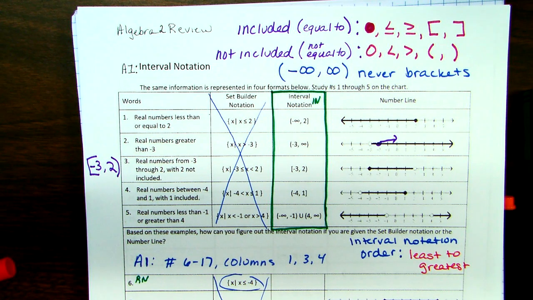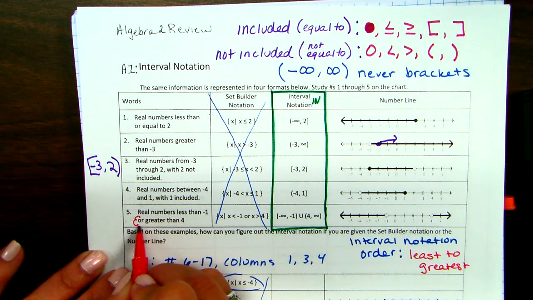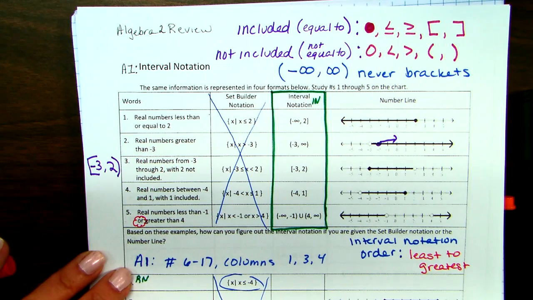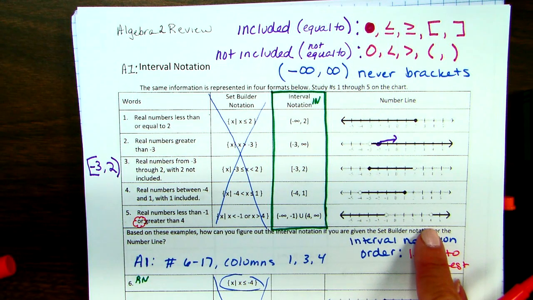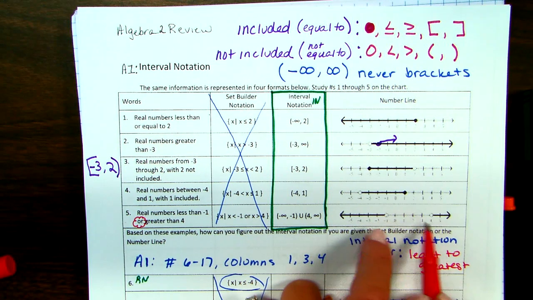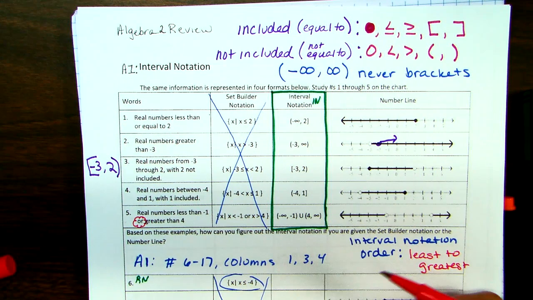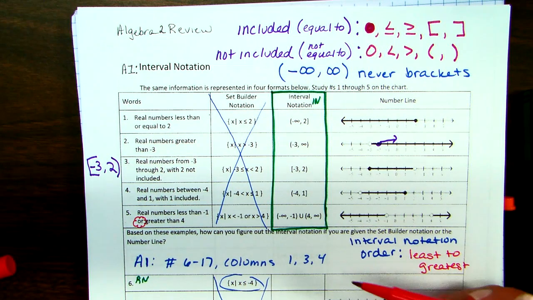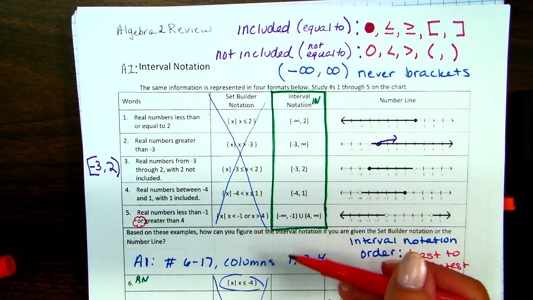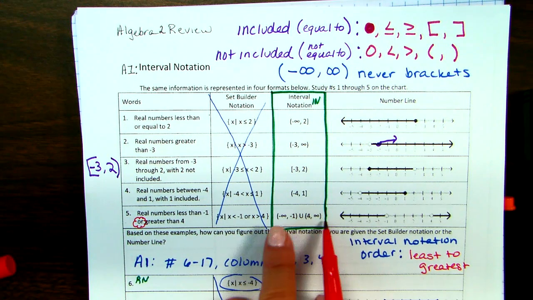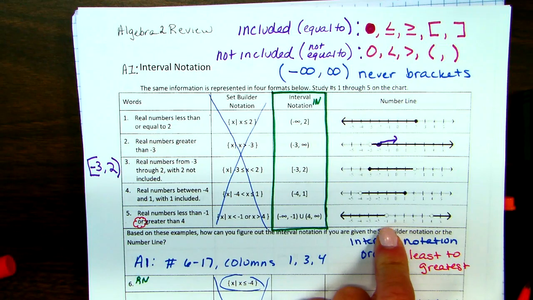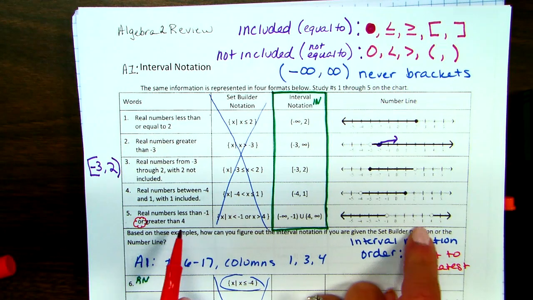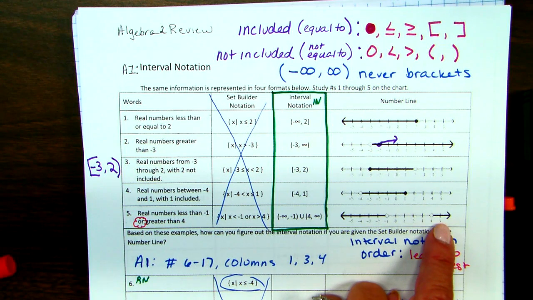And the last one I'm going to talk about has this fun symbol here. Real numbers less than -1 or greater than 4. Look at the graph. It's got -1 and 4. It didn't say included, so it's not. That's why they both have an open circle. We want numbers less than -1, so that would be going to the left. It's an arrow because it goes on forever, right? That just means forever and ever to negative infinity. Negative infinity to -1, we read it left to right. So negative infinity to -1. Then we don't use any of these numbers, or 4, or to the right, greater.